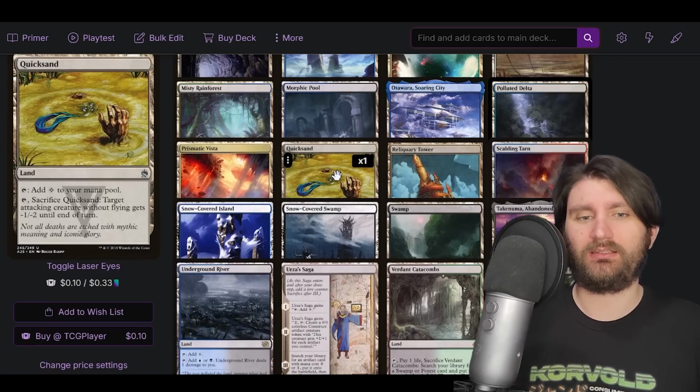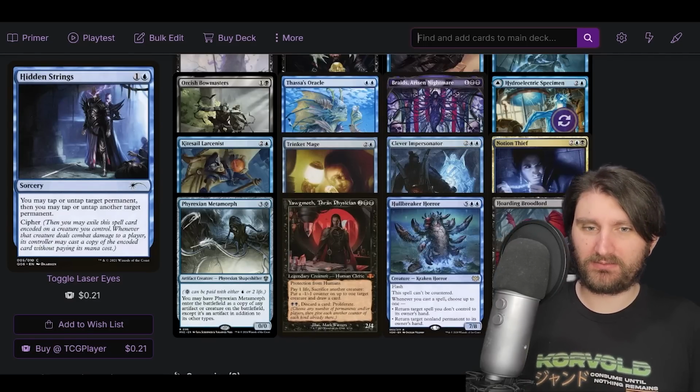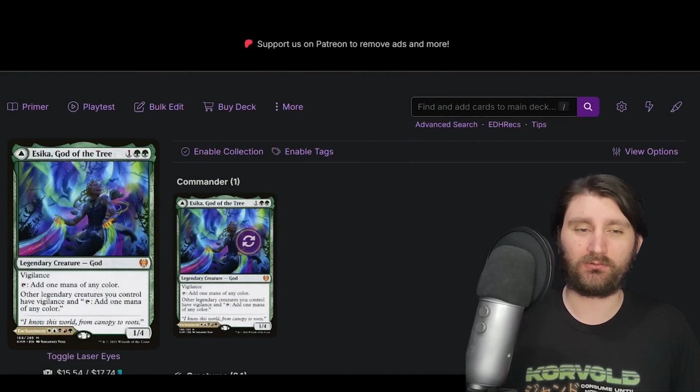I am often speechless in these Japanese coverage videos. Hidden Strings, I'm still a little perplexed on. I still don't quite get that one, but overall, this looks like a really cool take on a Dimir list. Next up, we got an Esika or Esika.